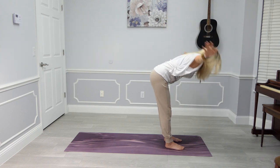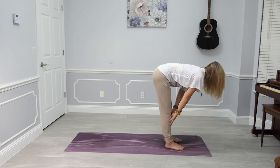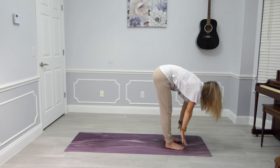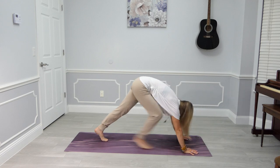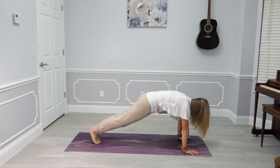Exhale, swan dive down towards the floor. Inhale, half lift, flat back. Exhale, fold, step back, find your plank position. So bring your shoulders directly over your wrists. Engage your core, your quadriceps, your hamstrings. Widen the shoulders as you broaden through the collarbone.